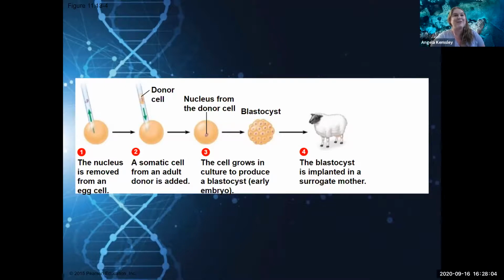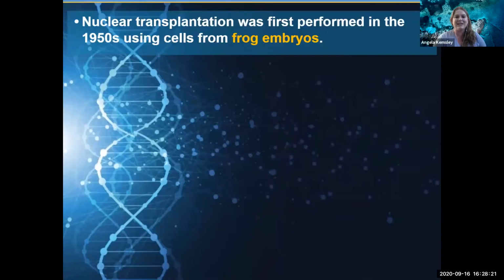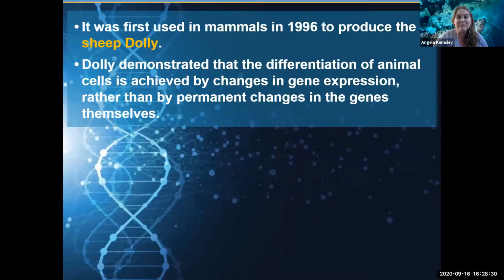They're trying to see if they're able to cultivate full embryos they can implant, or if they're going to have to do this type of nuclear transplantation. But this is something that they've been successful with before. It's been used in a couple different animals. Oh, there's the clone. It's actually been done in a couple different animals before. So it was first done in the 1950s using frog embryos. And then you might remember Dolly the sheep, who was the first mammal to be cloned using this technique here.